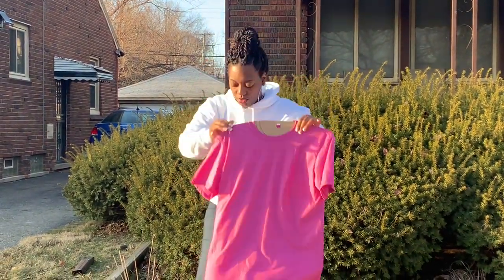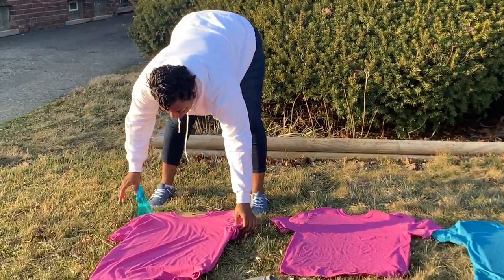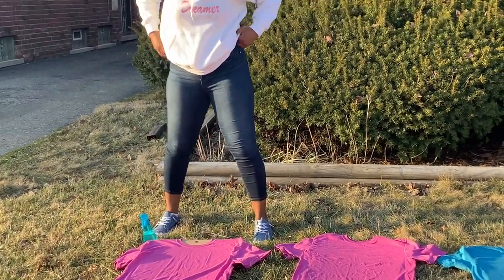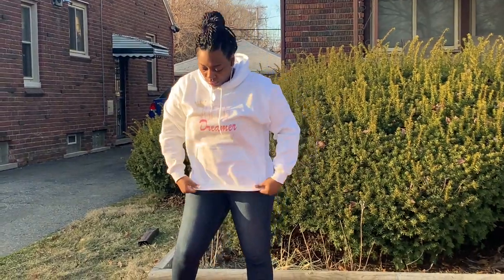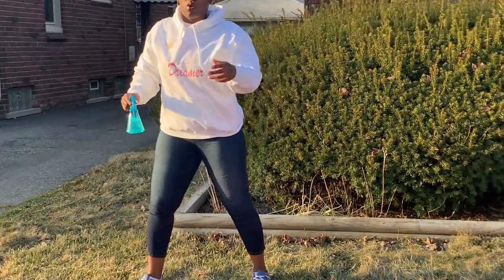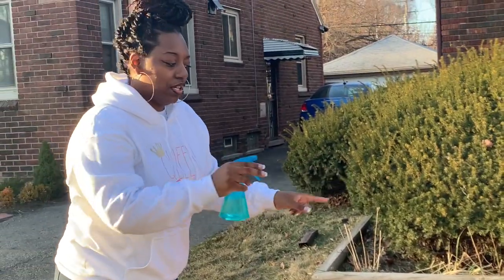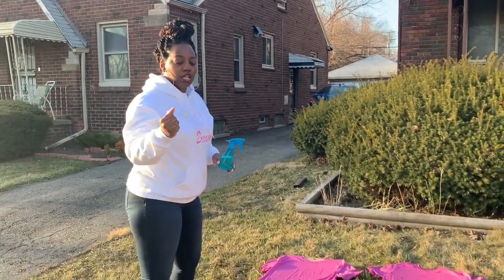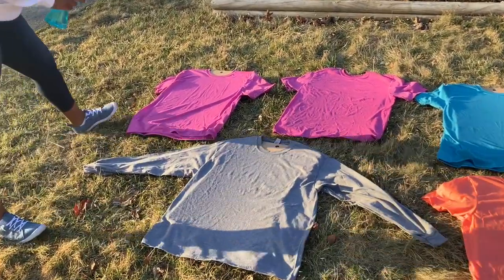So I'm just showing you how I'm putting the last shirt on, and we are going to spray this thing. This is in the evening, about 7 o'clock. I am just getting everything ready. Okay? So I'm going to spray. Y'all see the sun is actually coming down, the sunset. So I'm telling her how to record so she could get everything. So yeah, we're going to spray this thing.